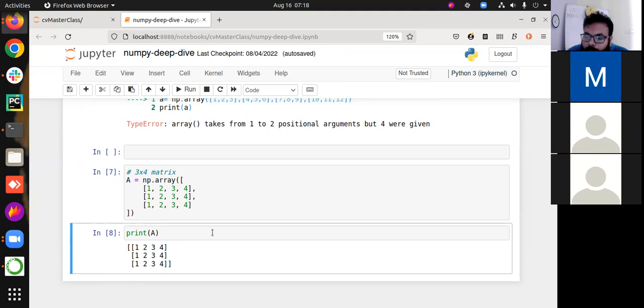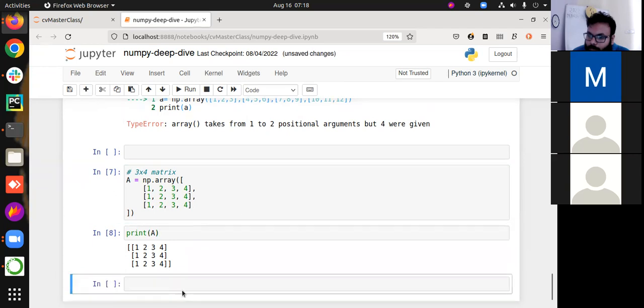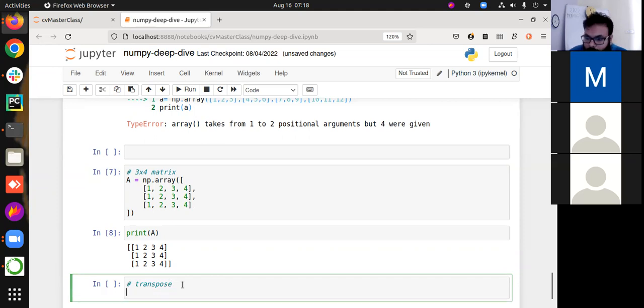Yes, sir. Nice. Now, if you want to find its transpose, how do we find its transpose? In mathematics, it is to make the columns into rows and rows into columns.